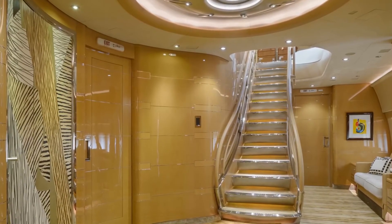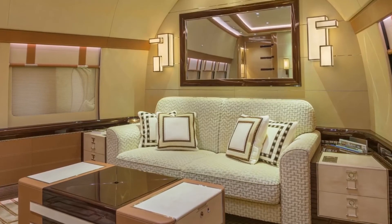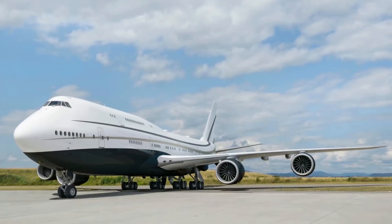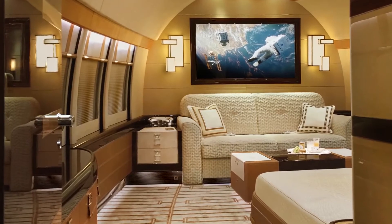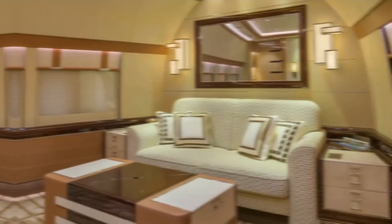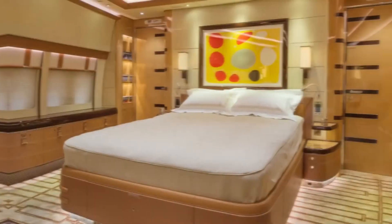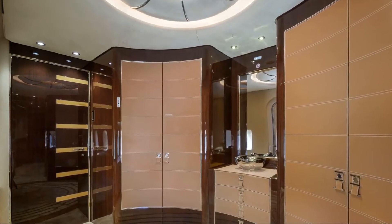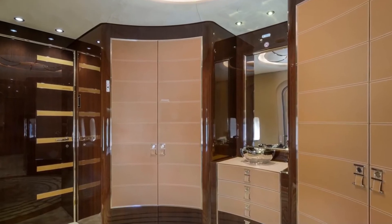This private jet is dripping with luxury from the moment you walk up the steps into the cabin. The aircraft is divided into multiple sections complete with guest suites, staterooms, plenty of lounges, massive dining rooms, and bathrooms fit for a king. The crown jewel is the master suite, which sits directly below the cockpit in the nose of the plane — far from the other rooms and engines — giving its occupant peace and quiet rarely found at 20,000 feet. The master bedroom comes with a queen-size bed, plenty of storage, and enough space to leave clothes on board for the next flight.